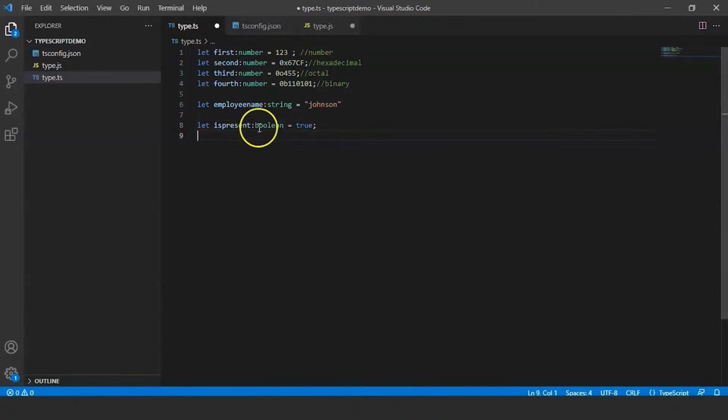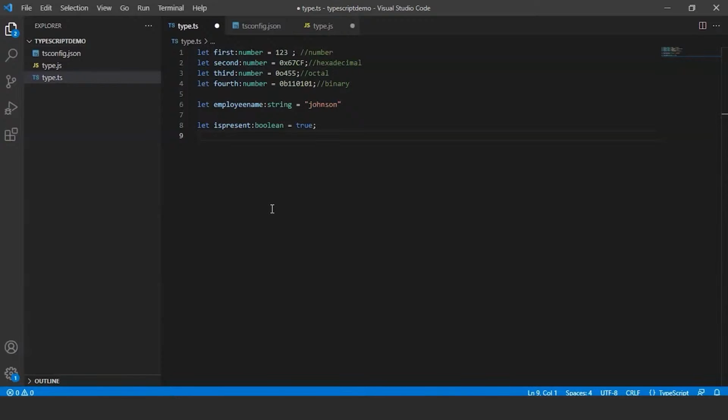Here note that the boolean with small b is different from the Boolean with capital B. The uppercase Boolean is an object type, whereas the lowercase boolean is a primitive type. It is always recommended to use the primitive type boolean, that is the lowercase boolean, in the code, because while JavaScript coerces an object to its primitive type, the TypeScript type system does not. TypeScript treats it like an object type.